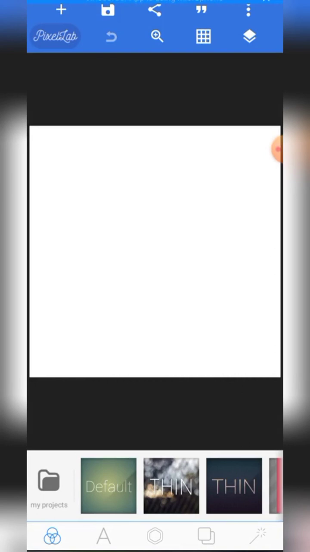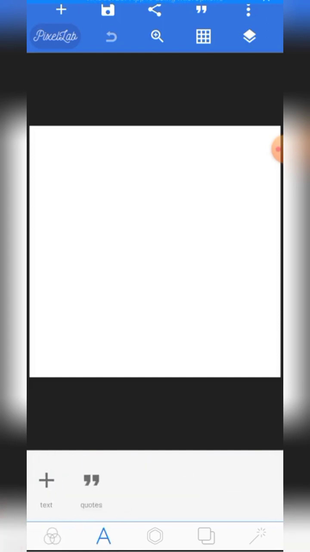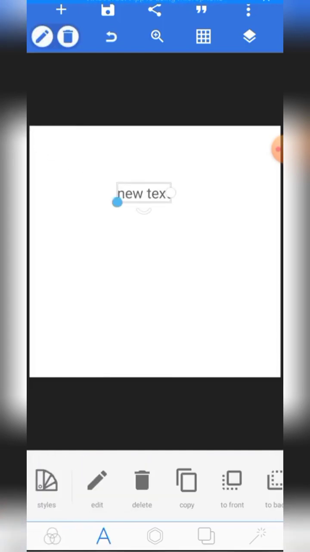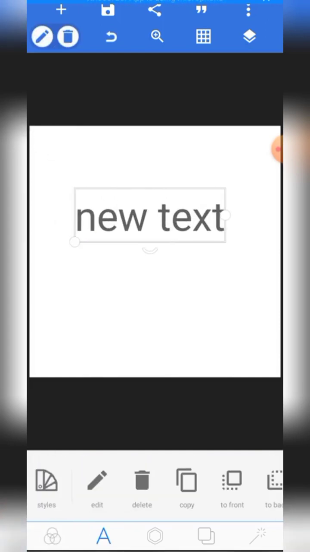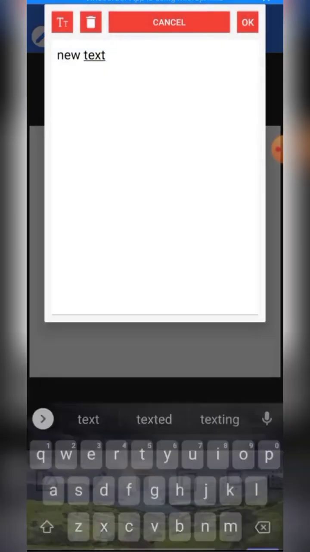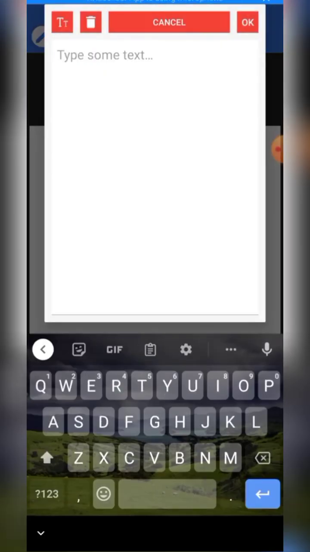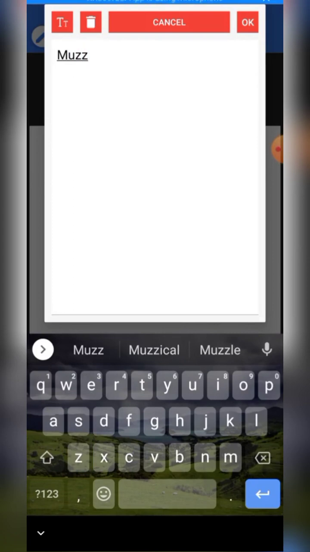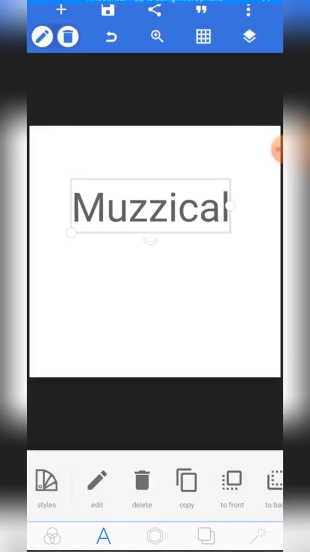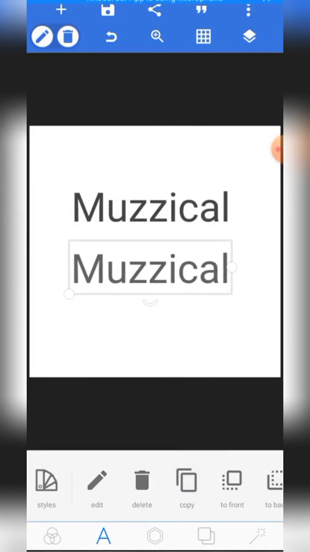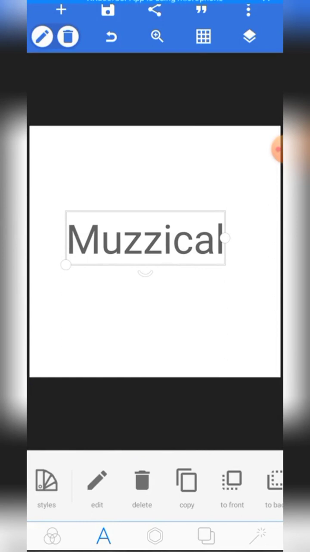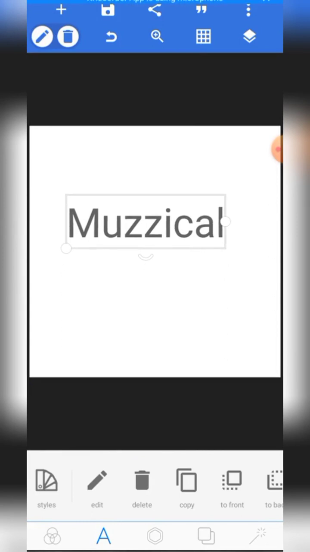So the page is set. Actually, what I wanted to do is write stuff up here. I will edit it as musical, but the musical is going to be double Z, all right? Musical shout out. It's actually a program. Okay, so I will copy it. Let me delete this first. This particular musical, I want to make it artistic.